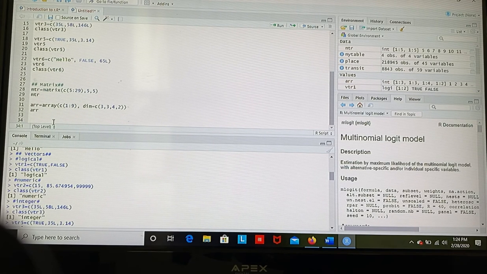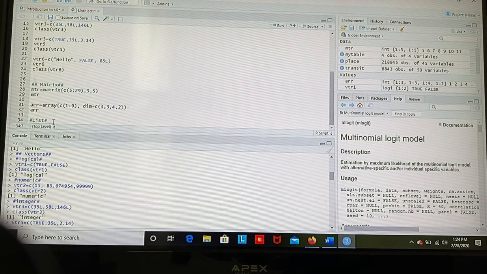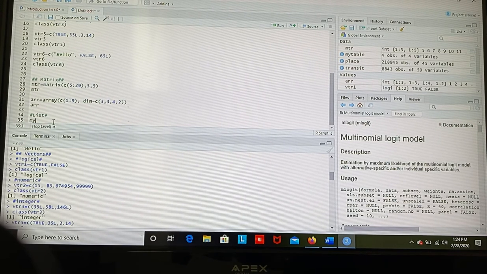Let's look at how we can easily create a list in R. So I have my list is equal to list, then I have VTR1, VTR2, and VTR3.